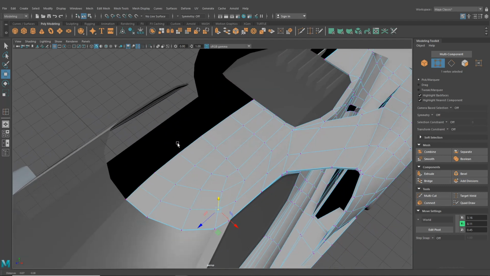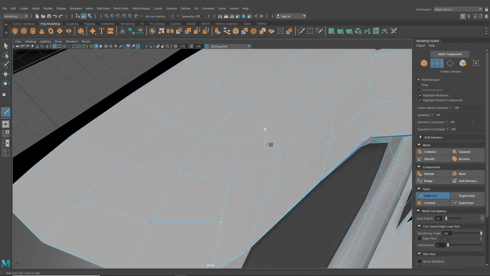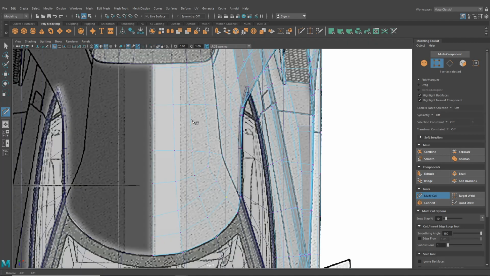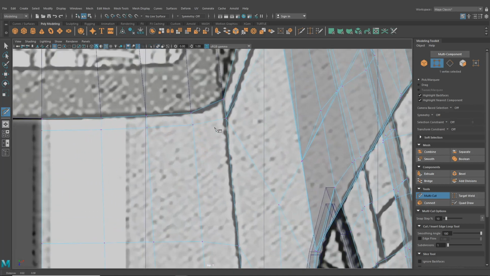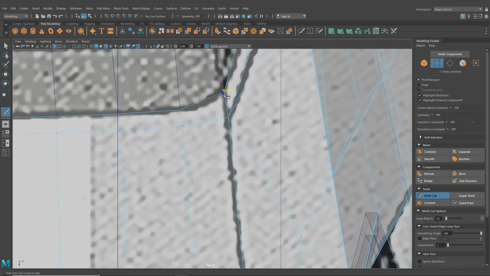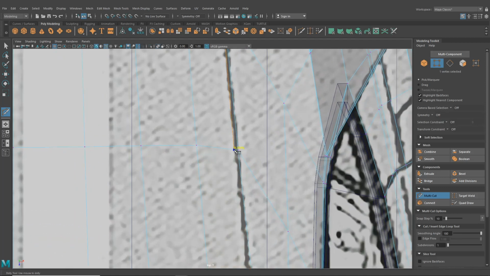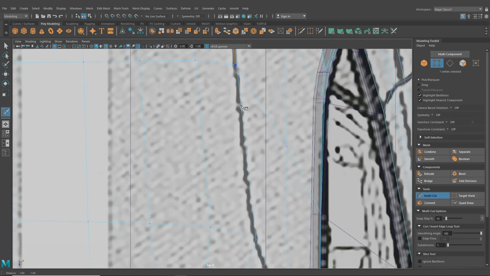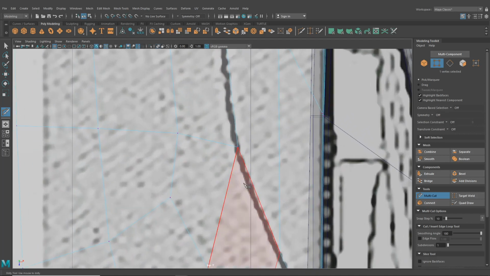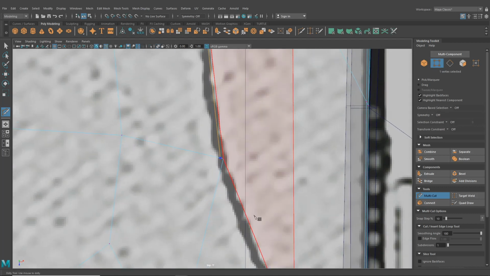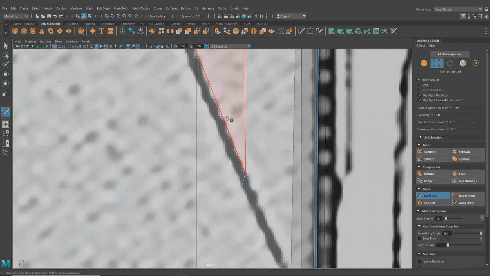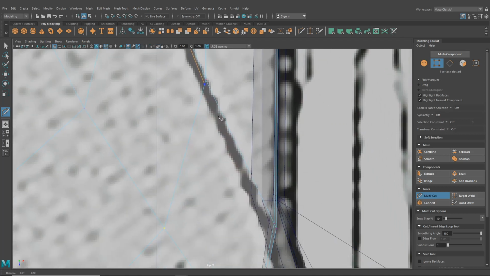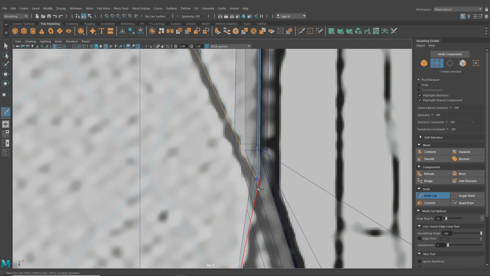So let's have a go then at adding in an edge here. We're going to have to draw this in ourselves because of the way the topology runs along here. So let's go and we'll drop up here. I'm going to go all the way down along here, and I'm going to just worry about putting the edges in first, and then once we've put the edges in we can think about their distance. So bring this down and around here, and then around here.